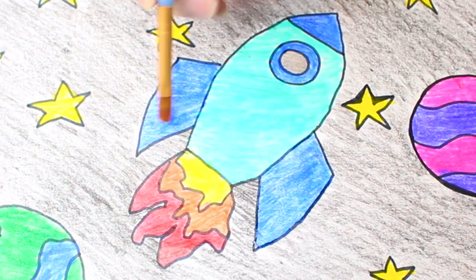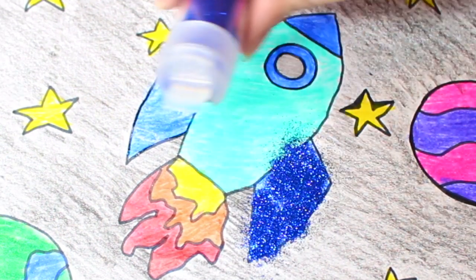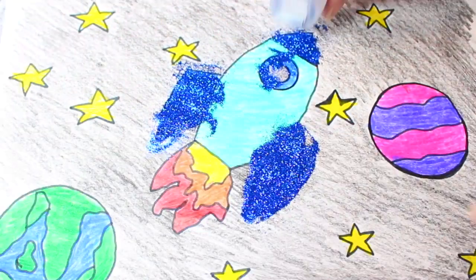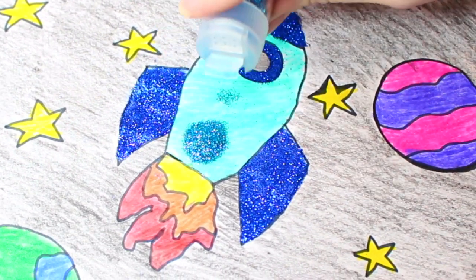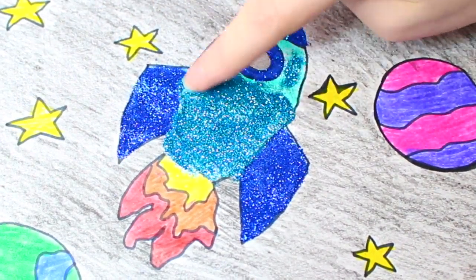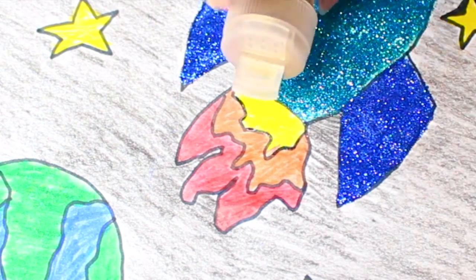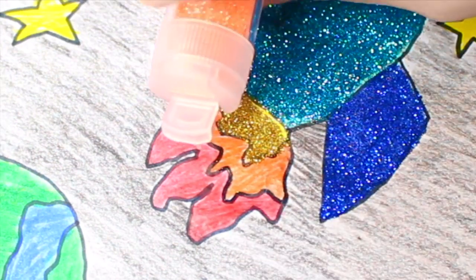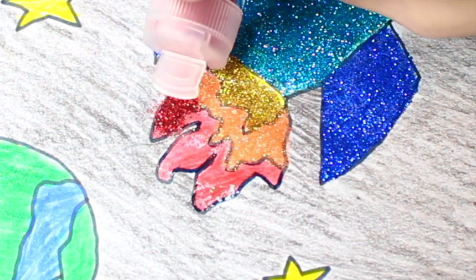First, we apply the glue. Dark blue glitter. Light blue glitter. Yellow glitter. Orange glitter. Red glitter.